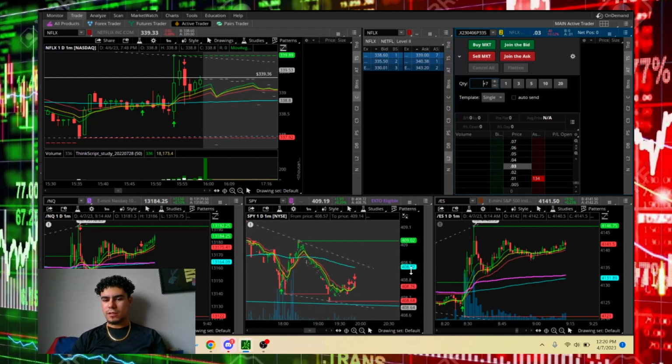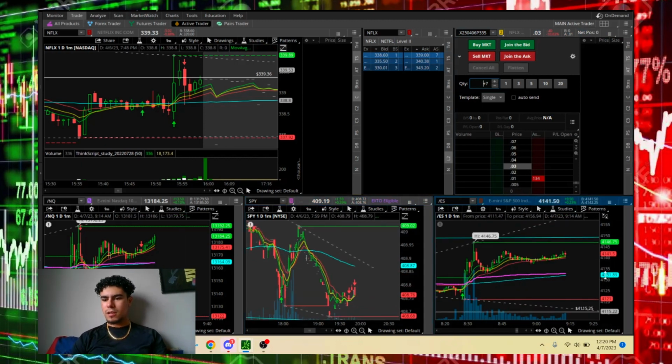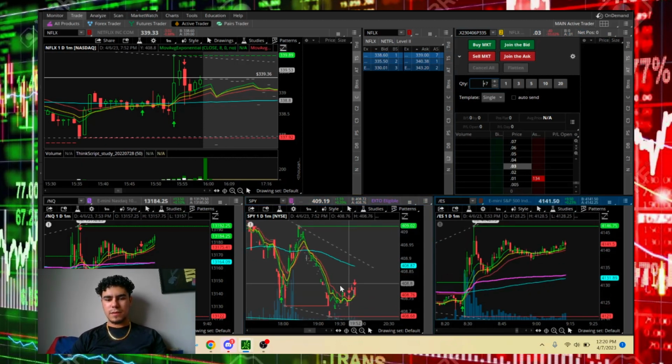Sometimes I like to look at the levels on SPY and the levels on ES, but they move exactly the same. So if you're just looking at price ticks, is S&P green? Is it red? These are going to be the exact same thing. So I just like the levels to see both levels. So this is my main screen I'm looking at most of the time.